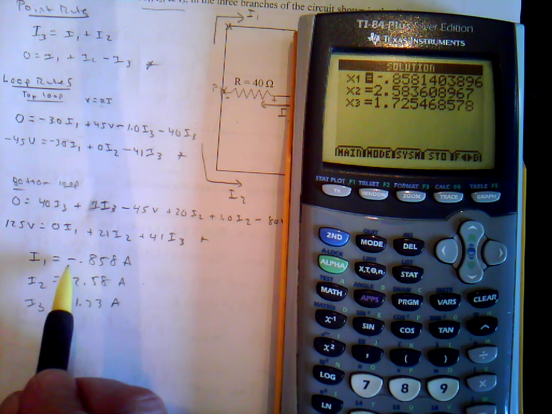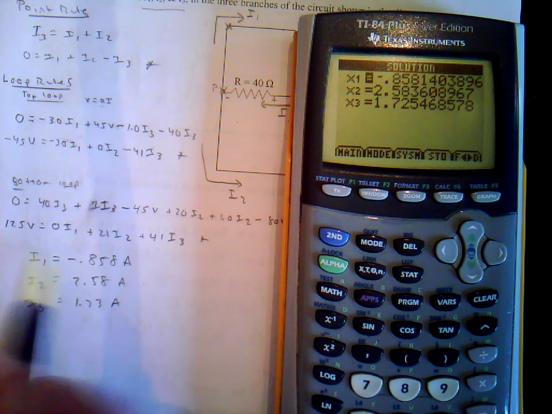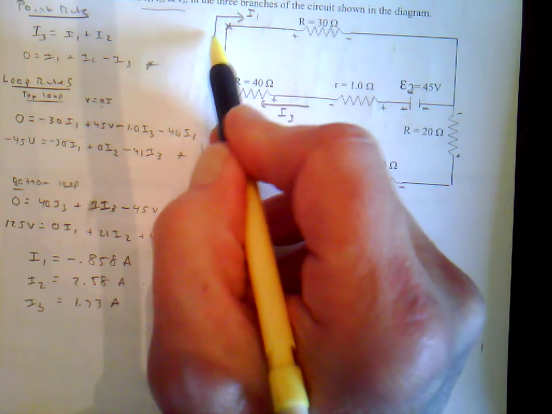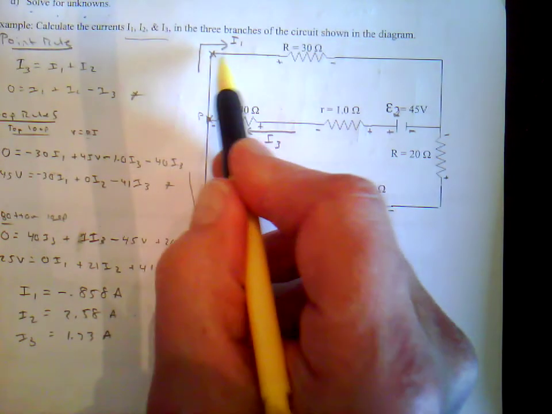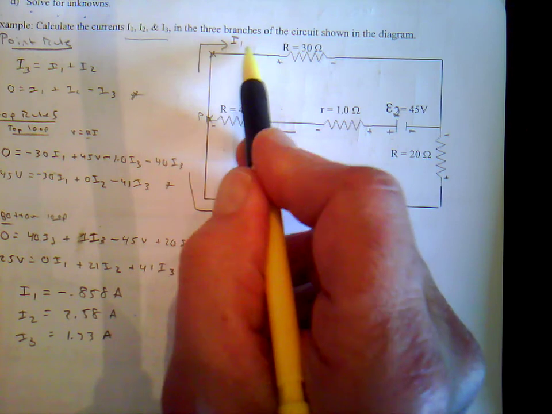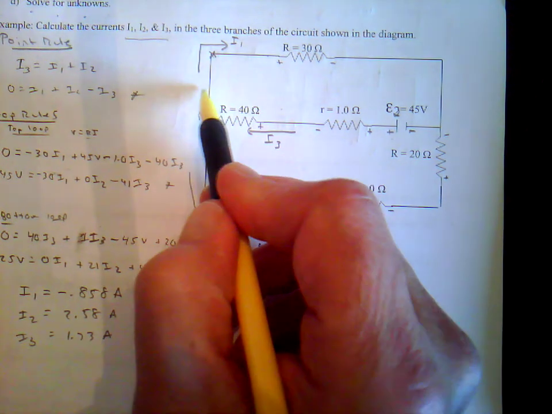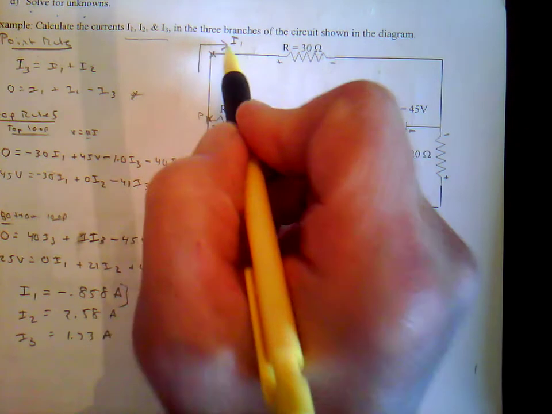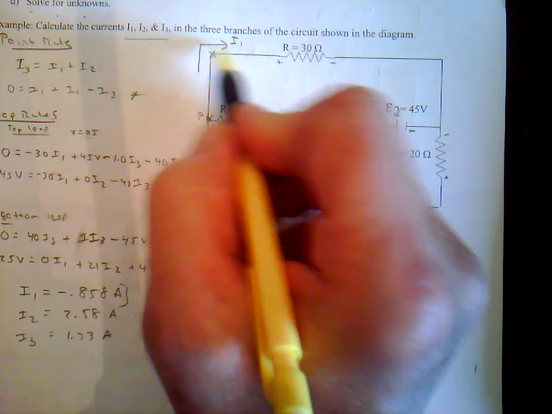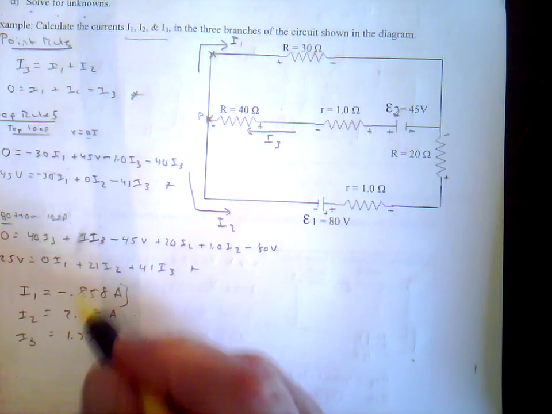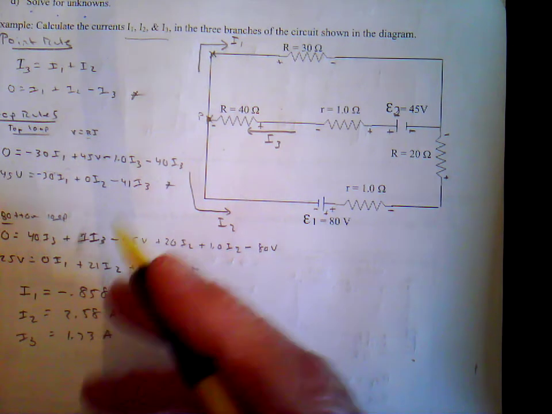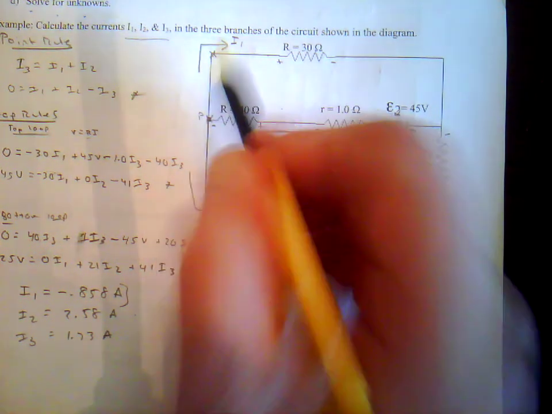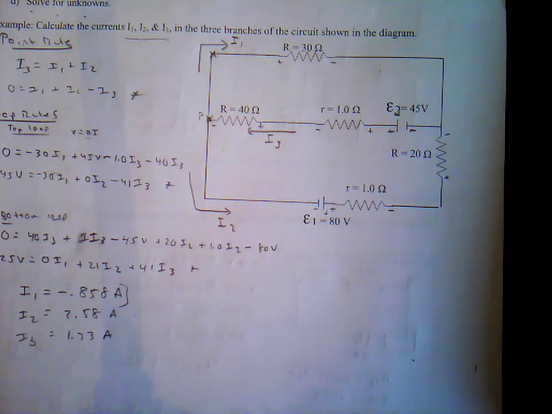Now the reason this is negative is simply because, let's look at I1, we happened to choose the wrong direction for I1. I1 is not actually going in this direction, it's actually going in the counterclockwise direction, but don't change it. This means that we simply guessed wrong. It doesn't matter which way you guess the current to be. When you do the calculations, it'll tell you whether you guessed correctly or not. It's not wrong, it just means the current should have been going this way, but it doesn't matter because you have that indicated in your answer. Okay?